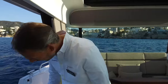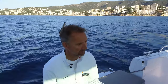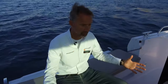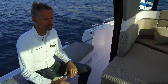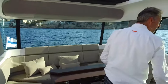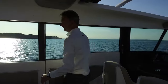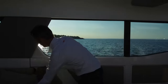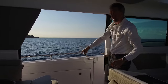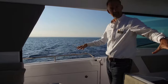We have the wind picking up a bit, so I hope the audio is doing okay. But being out here feels like you're connected with the rest of the salon, and it just extends the living area. Imagine doing the same on the other side, which of course also slides both ways. Let me just quickly do that. With the balcony door on this side being closed, so you also get to see that. This just makes this area huge.